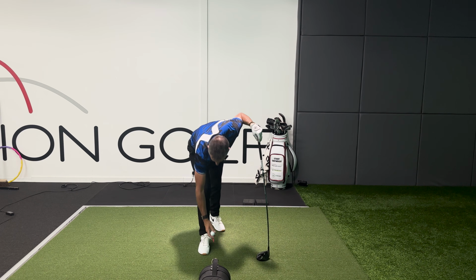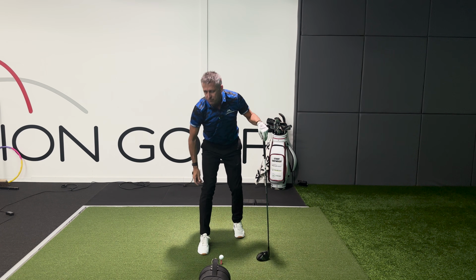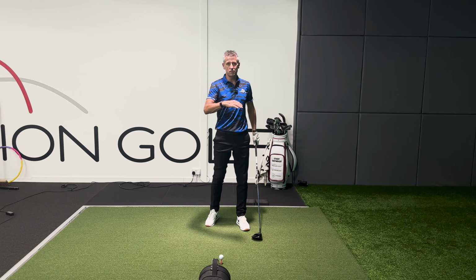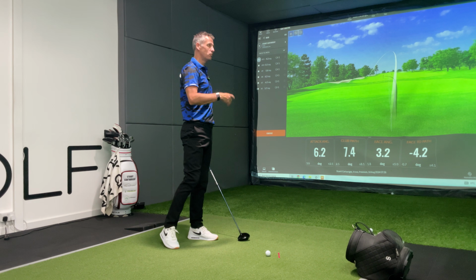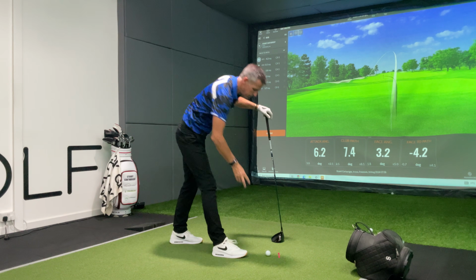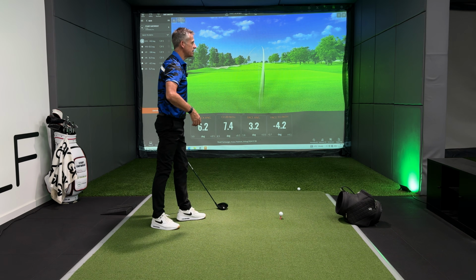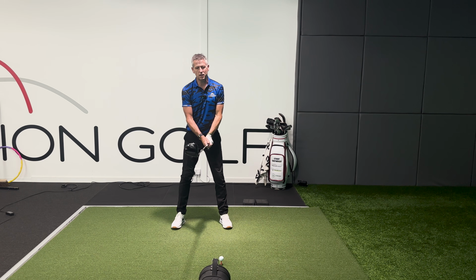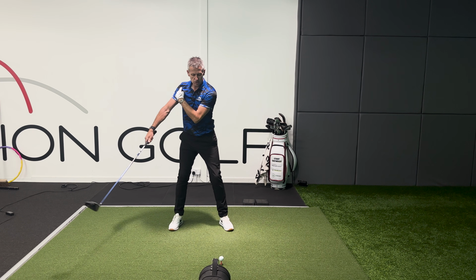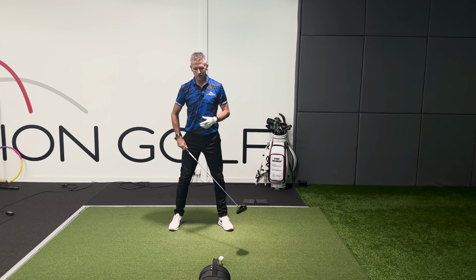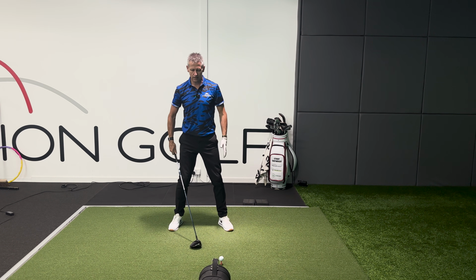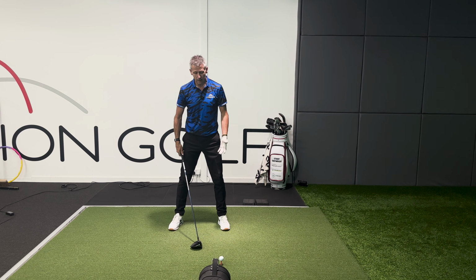Now, if you're feeling that you need more of that in your life, put the ball more forwards. If you need more up to hit more draw. If you're someone that needs more fade in the world, you might want to think about this right wrist, right shoulder, and feeling like you can accelerate a little bit more. Don't have the ball quite as far back, or quite as far forwards as I say.